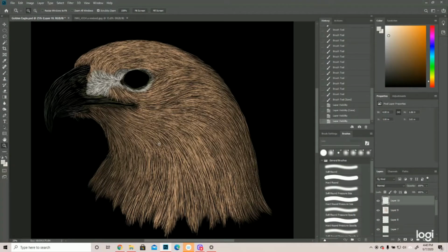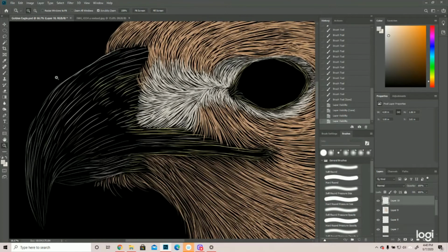So let's get arting. Alright, so a golden eagle's beak is 3 separate colors. It's got the yellow, it's got a little bit of off-white, and then it has some gray. So we are just going to come in here and start adding in some of that.